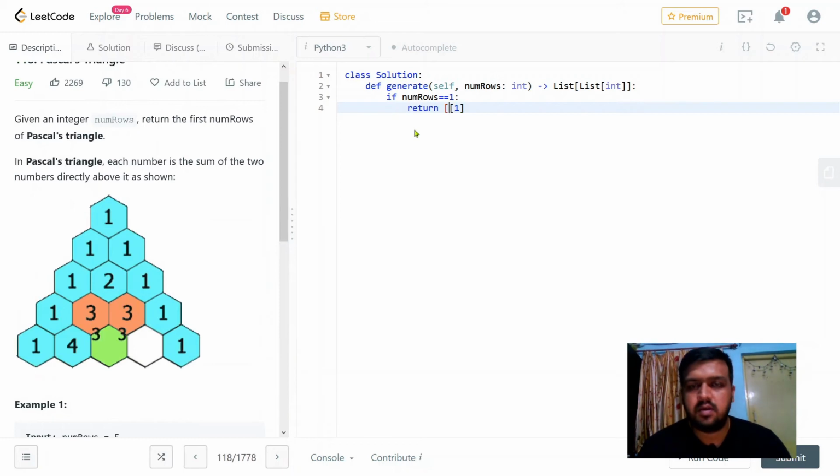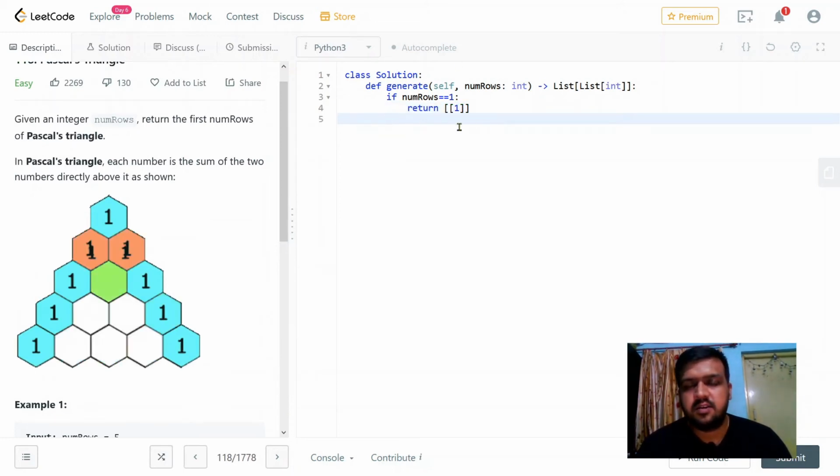We have to give a list of lists as output, because the output is this triangle as a list, but if you see carefully, we have rows as well, so all these individual rows will also be lists. So I will return a list of lists.